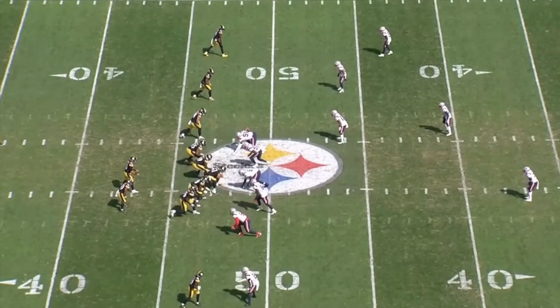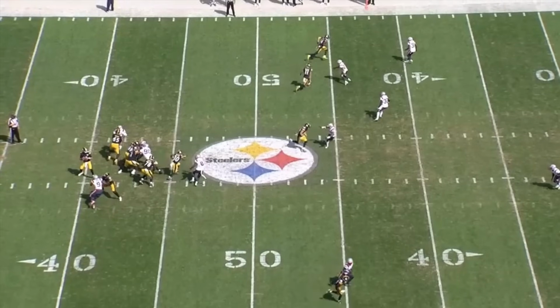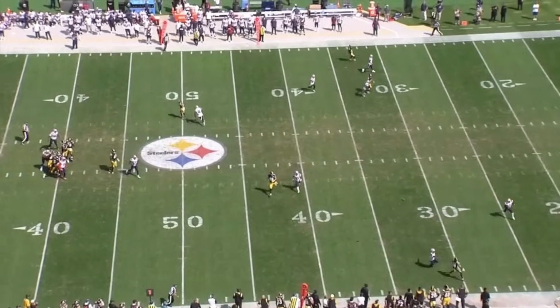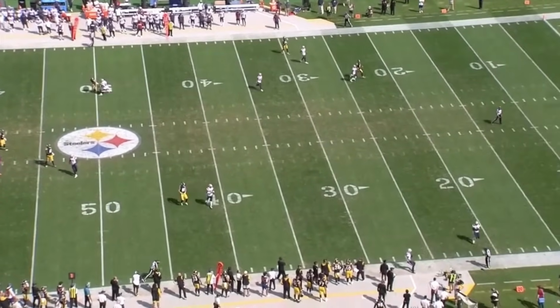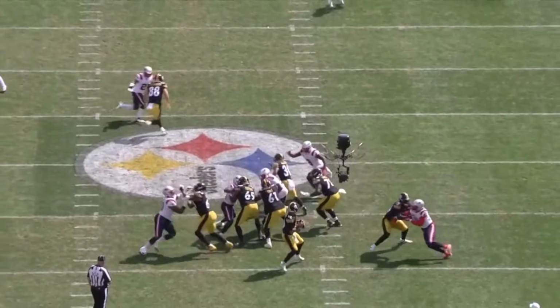But Johnson does a good job beating, I think this is Jalen Mills down at the bottom of the screen. He's playing heavy inside, and they're just trying to take away that quick slant from the backside 3-by-1. Mitch just misses this a little bit. It's just a little bit too far out of bounds. That's definitely a tough throw to make, but one that he's capable of.